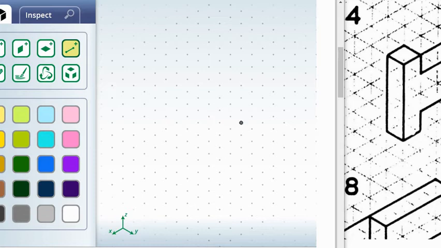All right, today we're going to be creating another isometric shape using our online isometric drawing tools. What we're going to do is create this, it's almost like a capital I, but sideways. So we're going to start by going up 1, 2, 3, 4 blocks. Again, find somewhere to draw. 1, 2, 3, 4.